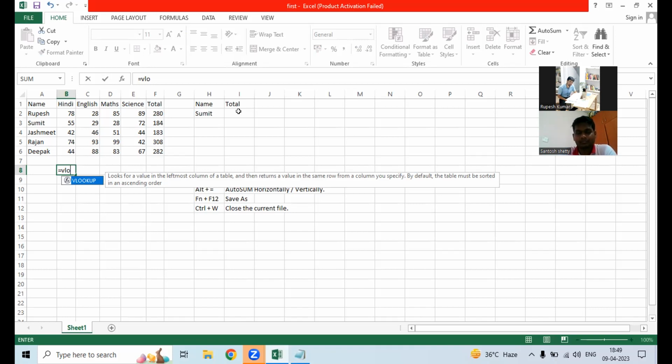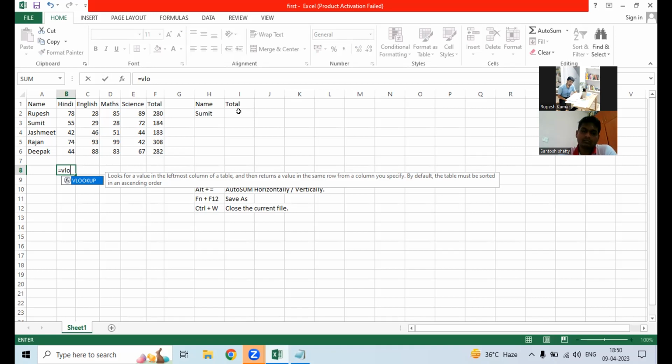So it first says that, and then returns. Right now it is not possible if the data is not in the first column, but we will find another solution for that. For now we discuss VLOOKUP, and then returns a value in the same row from a column you specify.